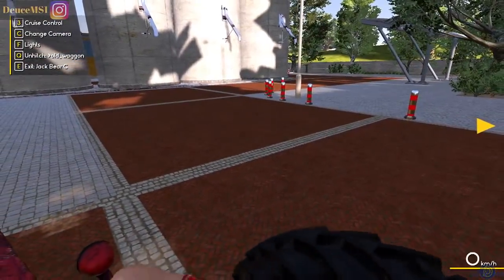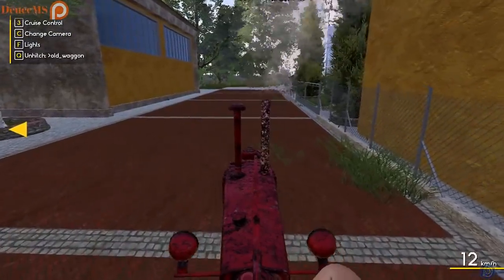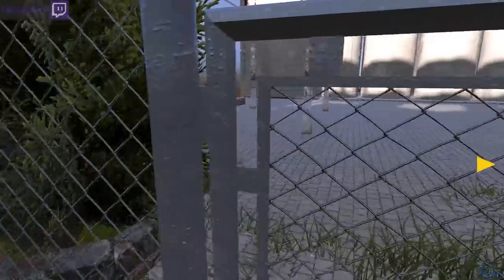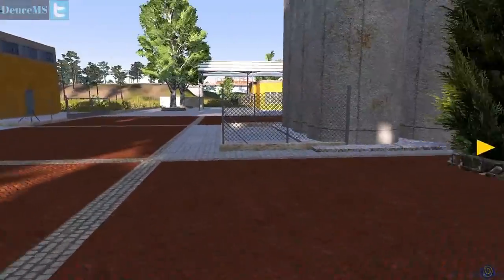I would like to know if this gate right here, if we open this gate, just go ahead and do that. Whoa, going the wrong way. There we go. Now let's open this guy if we can. We cannot. It's blocked off. Okay, let's run around for a minute off the tractor. See if we can figure out where to sell this hay.